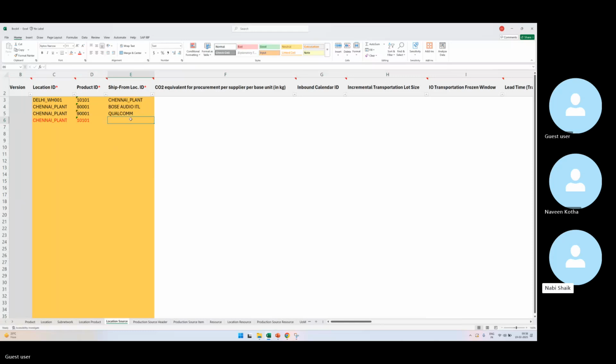Because it's not sourced, it's manufactured at Chennai plant. Is that what you are saying? Perfect. We have 10 out of 10.